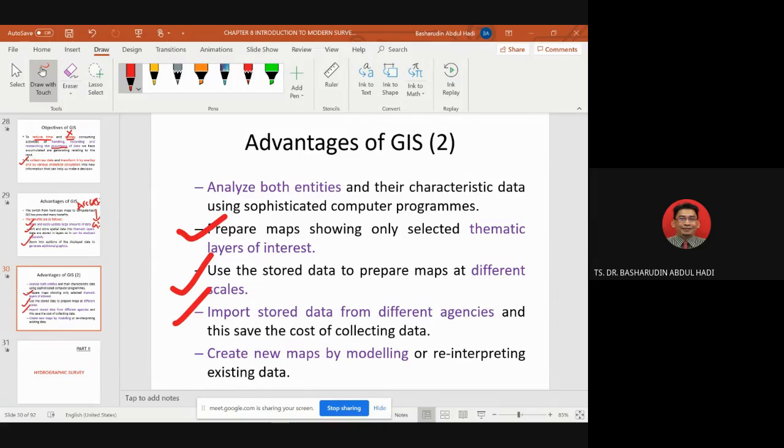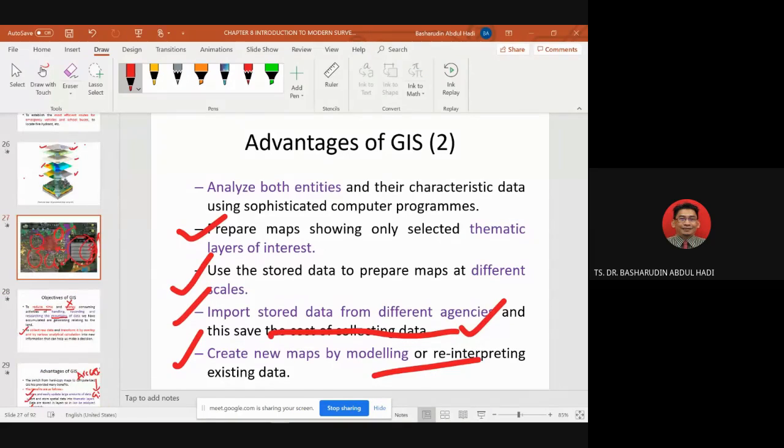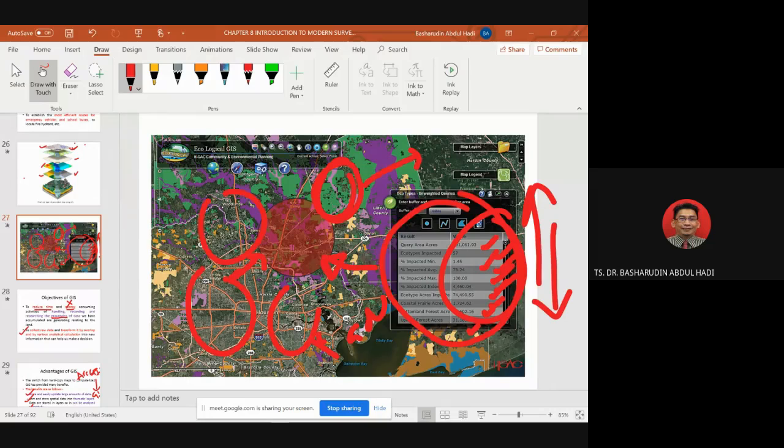We pay them with minimum cost because they are a government agency. And then create new maps by modeling or reinterpreting existing data. Yes, of course, we have data at low cost and we model based on our interests, for example environmental impacts when we do development on the spatial data.